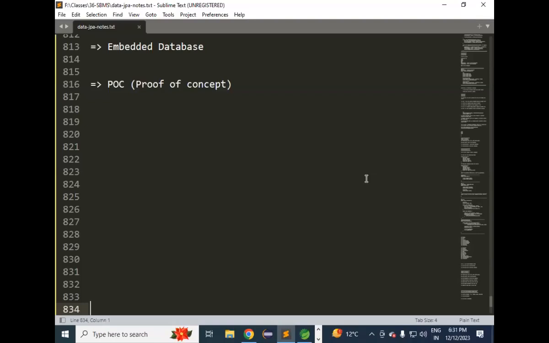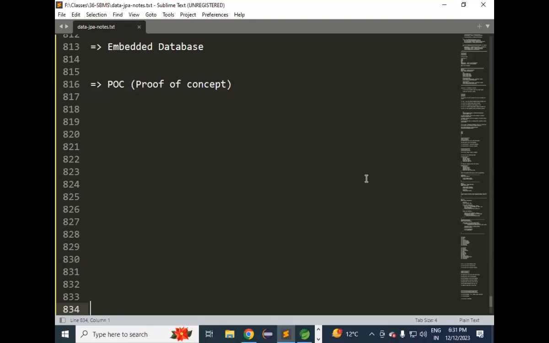Why do we need to go for the embedded database? For practice purposes. You cannot use this embedded database for a real-time project. Why? Because if the application is stopped, the database will be stopped. Only if the application starts will the database be created. I have inserted 10 records, I stopped my application, and the database will be deleted. If I restart my application, a new database will be created. So in Spring Boot, there is support for an embedded database, which is also called an in-memory database.